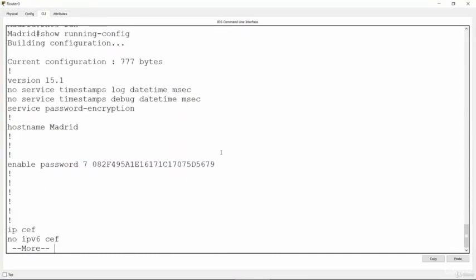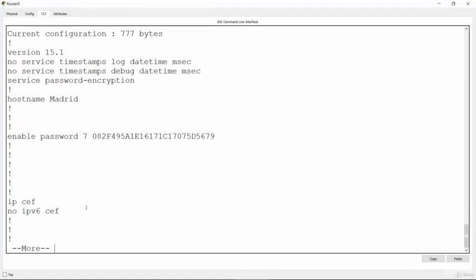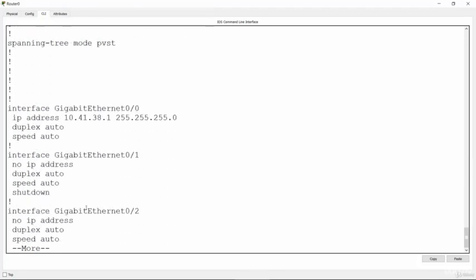And look at the show run in here too. We have host name. We have encrypted password in here, even if I used enable password, because I used the service password encryption command in here. We have IP address configured under gig00.